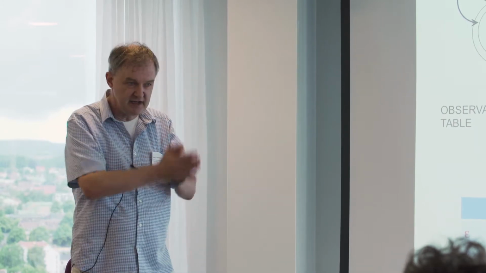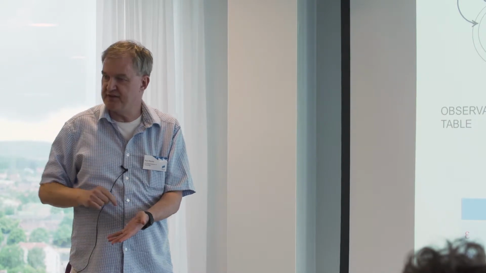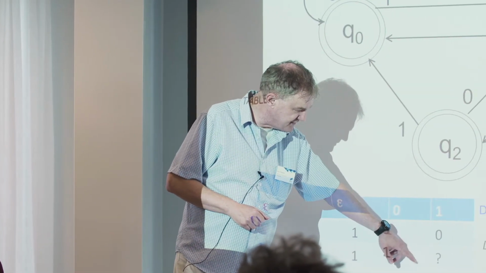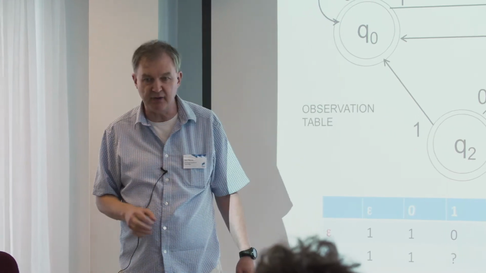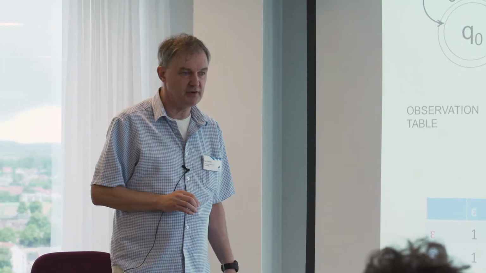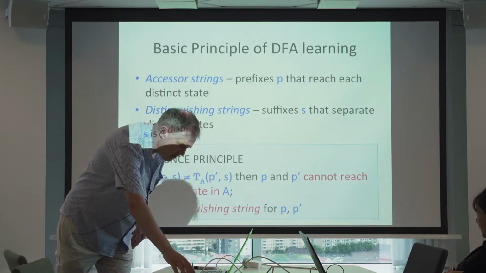As you expand it downwards or sideways, you'll automatically open up gaps in the table, and these gaps must be filled in. Okay? So you can never do the automata synthesis without a completely filled in table, but that in itself is not a sufficient condition to build an automata model, okay? We must have closure as well.